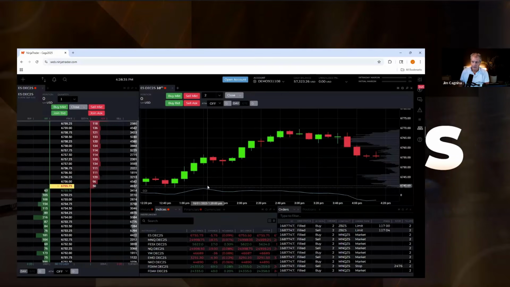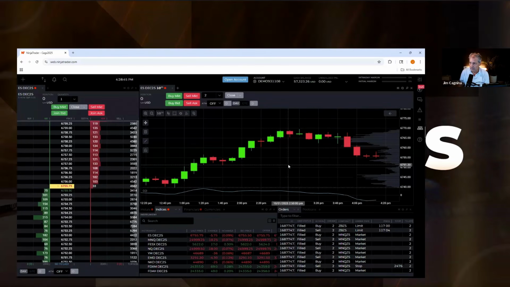Now, before we get into the OCOs, let's just take a look at the chart itself. So let's say I'd like to place a trade on the chart. I'd like to place a limit order to, I don't know, buy a contract, and I'm going to move my mouse to the price I'm interested in. And so you can see my crosshairs here. I'm looking at different prices, and I'm going to click at the area which I'm interested in.